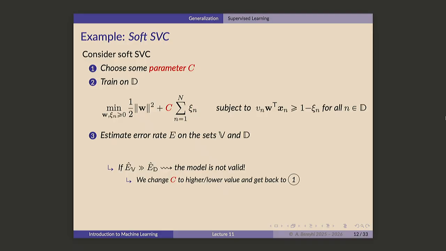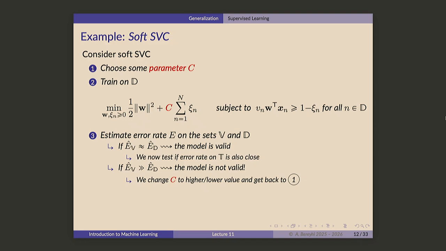So the line you found, the margin you found, was specific to those samples that you had, right? And new samples are just lying here and there, right? If that happened, then you go ahead and change C, right? Change C, try it again, and keep trying till you see that the error you get on V and D are the same. And you can at the end test it to make sure this is really generalization, or maybe again it's overfitting on your validation set. Everybody's cool? You got the idea? So this is a way that you should think about generalization, but how exactly we can define it, as I said, we're going to talk about it later on.